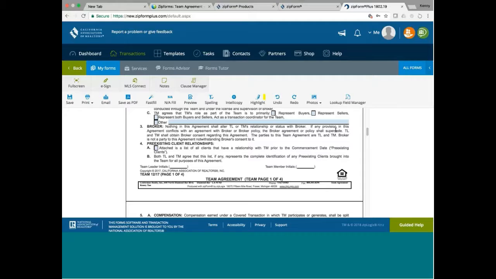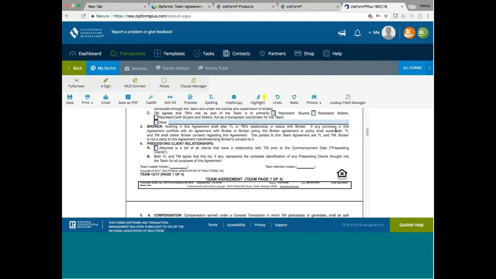Now, let's say you're a team member. You have a team agreement with the team lead where you're going to split certain transactions 50-50. Whatever commission you get from that deal is subject to your ICA with your broker, whatever your ICA says. Your ICA may say you're on a 75-25 split. Let's say, for example, it's a $10,000 deal.